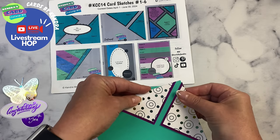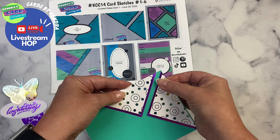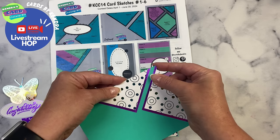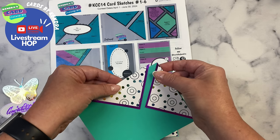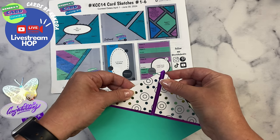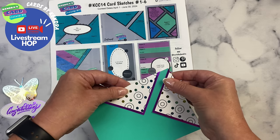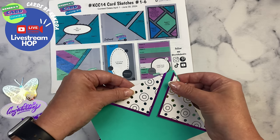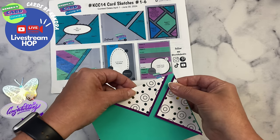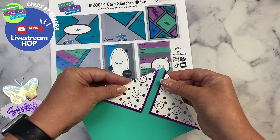And depending on, I guess, how far over you do it, really and truly, if you line this corner up in this part of the card, you're going to be a little bit off. So I think what I did when I made this was I scooted this over, and then I scooted this just a tad bit down on my last card, and then I trimmed off what was hanging down at the bottom.